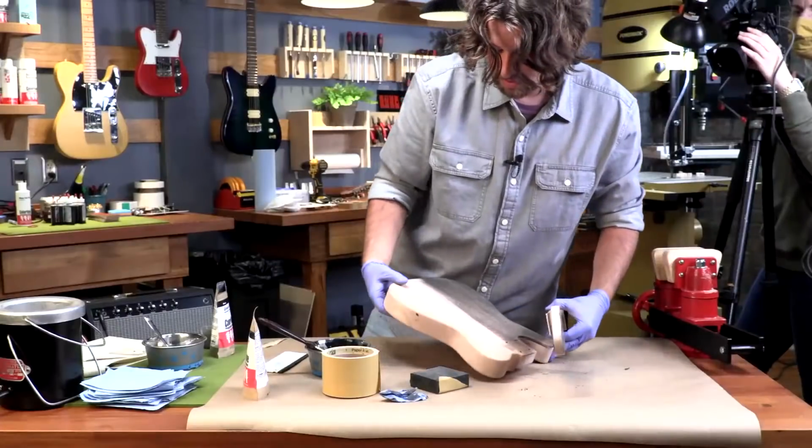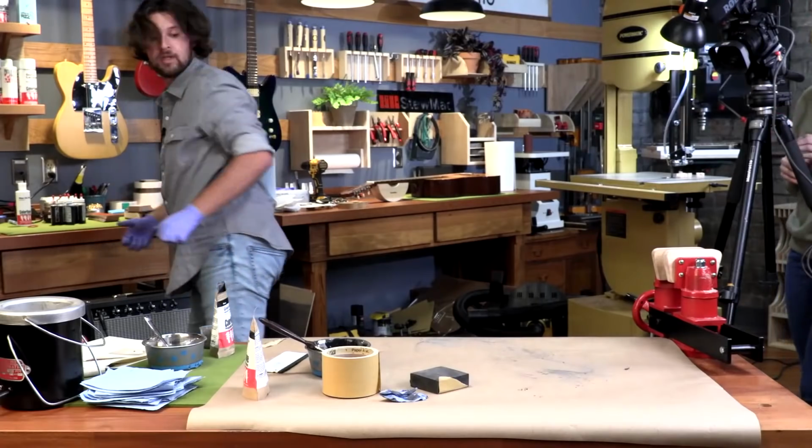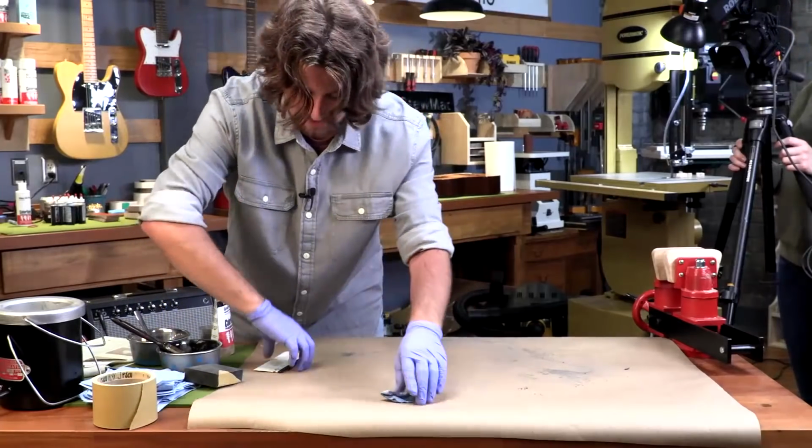All right. I'll show you this just before we leave here real quick so we can wrap this up. I'm going to go ahead and move this stuff off the bench because we don't want to get all this dust on this guitar that we've already finished.